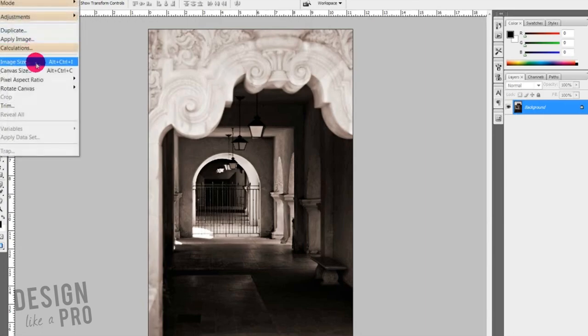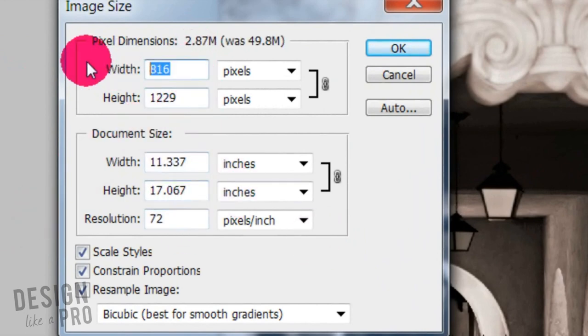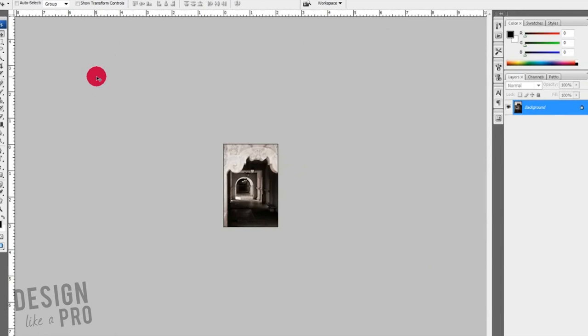And to demonstrate that, I'm just going to shrink this down to a typical web size, which would be 72. And let's make this really small to show you the effect. This is going to be a really small image. It's just going to be 2 by 3 almost. Okay. So now we're a really teeny tiny image here that I supposedly got off the web. You can barely see it on this screen.